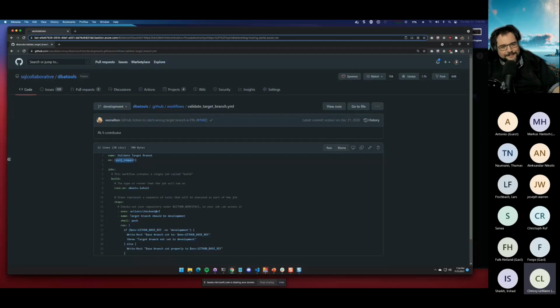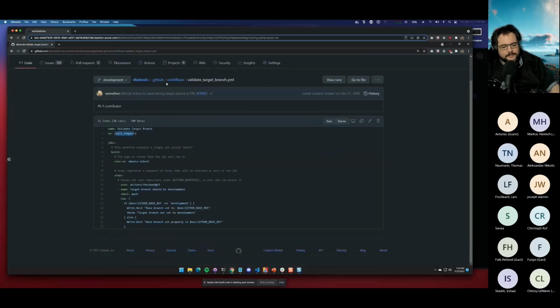Anytime that somebody creates a pull request, because we try to be a very welcoming community and show people how to use GitHub, a lot of times they'll create the pull request against main or master, because that makes sense. That's what I would do whenever I first start out. But in our case, we actually create our pull request against development. So this one actually tests to make sure that the pull request was created against development.